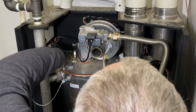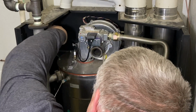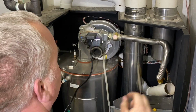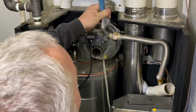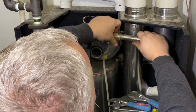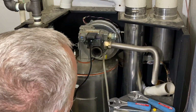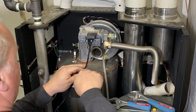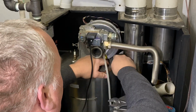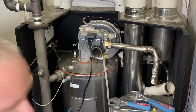So our igniter cap, just pull that off, and the ground. Makes that real easy. And there's just two wires over here we're going to disconnect on the gas valve itself, like that. Double check, make sure you've got your gas turned off. This is an LP. We don't have natural gas here. Just like that. Then I use a little gear wrench. Makes it real handy for pulling these off. So I'm going to go around all those.